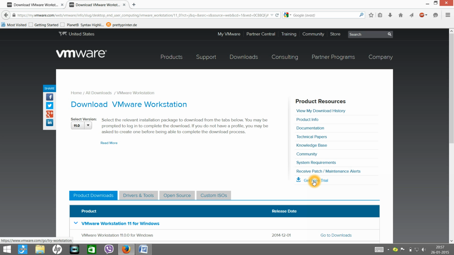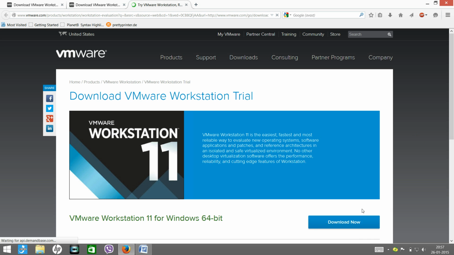Get free trial, you can click on this. And click on download now. So I am installing VMware Workstation 11 for Windows 64-bit.